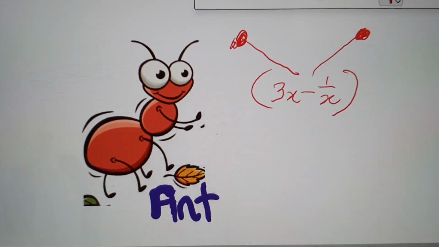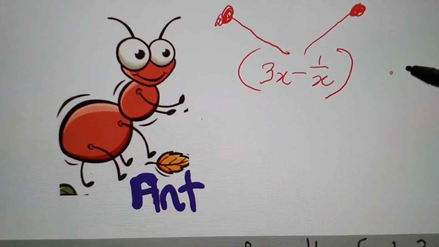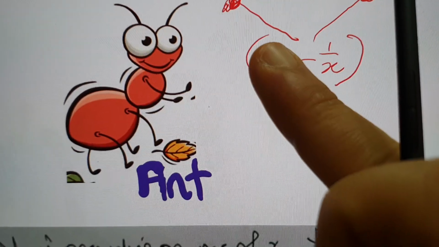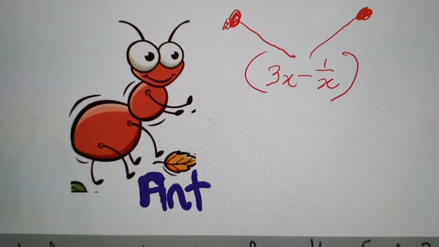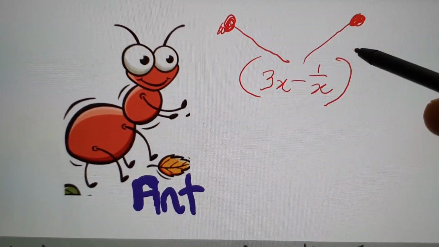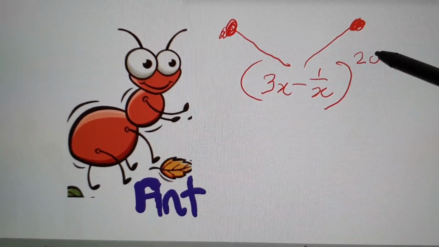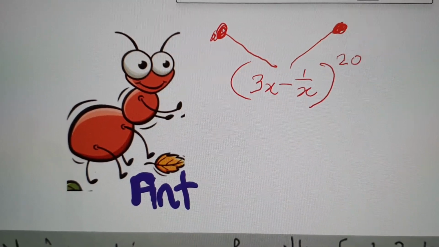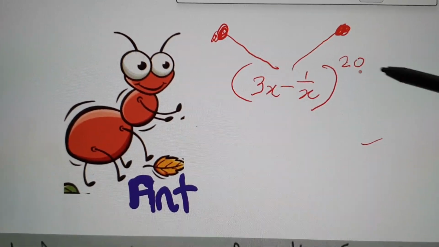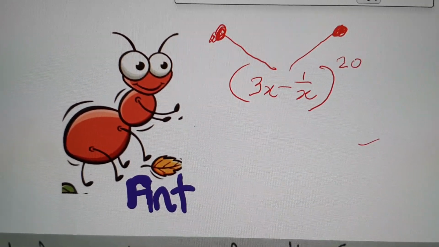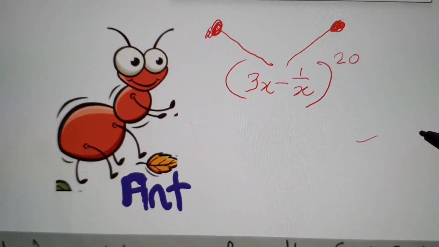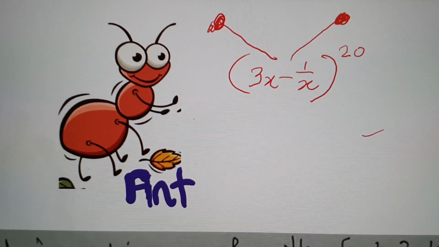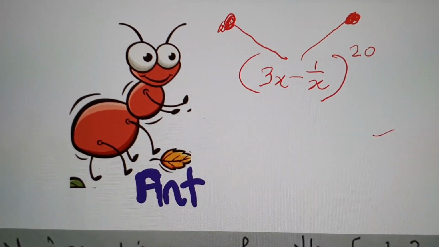The reason why this topic is called binomial is because there are two terms inside the bracket, and the bracket can be raised to any power. Let's say this is 20 or 50 or whatever. Binomial theorem is very powerful because it allows you to make predictions. It allows you to generate to whatever power you want. So weather forecast, finance, accounting, everything, they use binomial theorem in the software. It's a very useful thing in the real world.